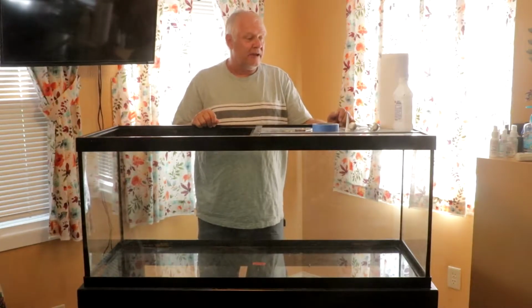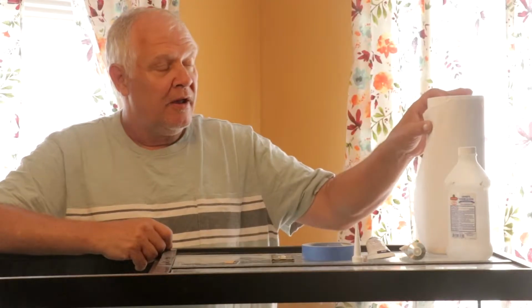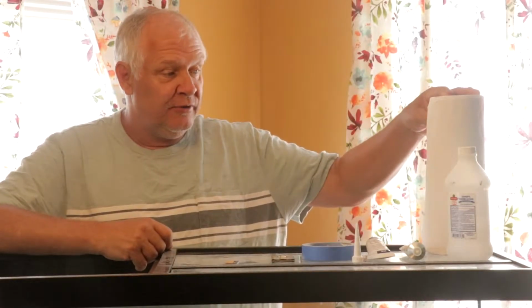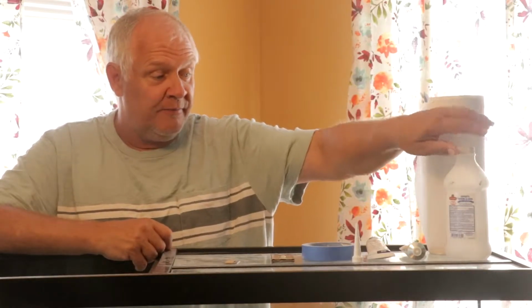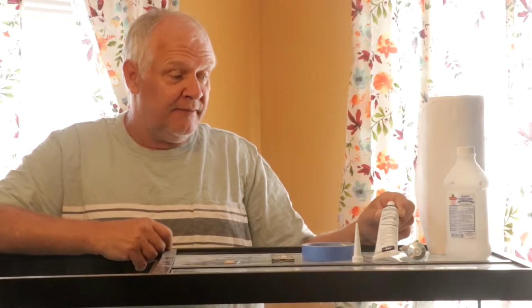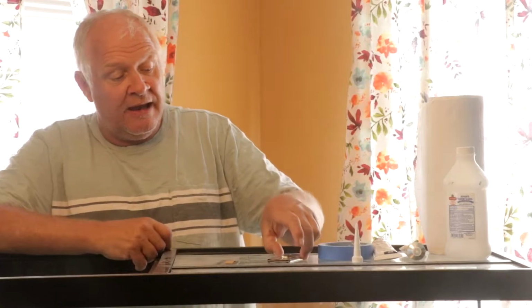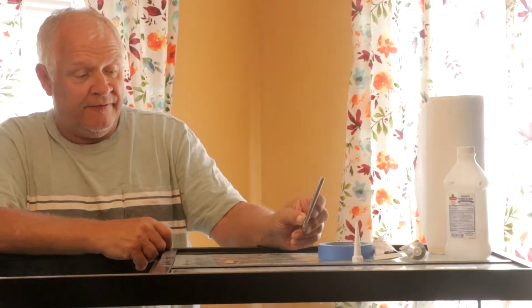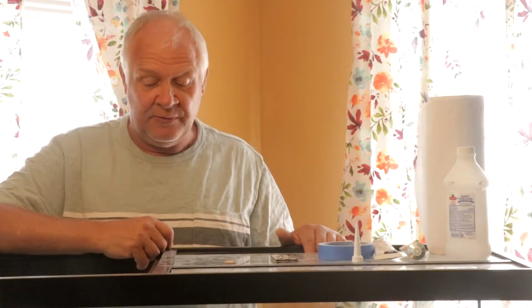Now let's discuss the product that we're going to use to reseal this aquarium. So the products that we're going to use are some paper towels. You can use old rags. Isopropyl rubbing alcohol. Aquion aquarium sealant. Some masking tape. And a utility knife. These are the only products you will need to reseal this.